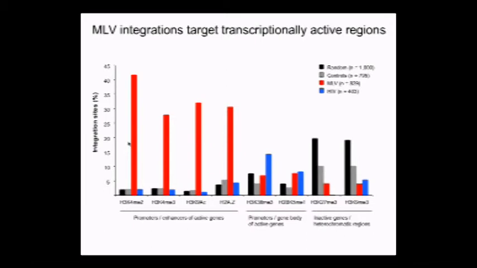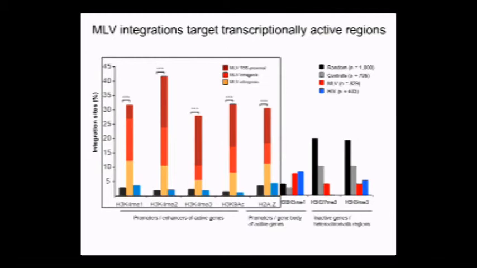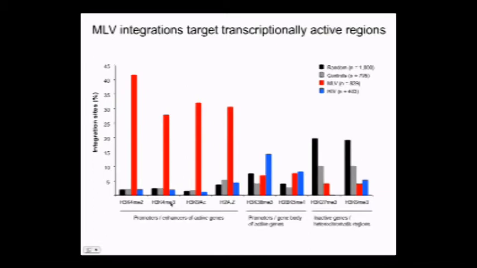So there are controls, sequences targeted by MLV, sequences targeted by HIV. They behave very differently. The bottom line is that the methylations and acetylations that are characteristic of promoters and enhancers, like those that you see here, or histone variants that are actually associated with used enhancers, are strongly enriched in the regions where the MLV vector goes, and actually not enriched at all where the HIV goes, which is interesting also for the virologists in the audience here.